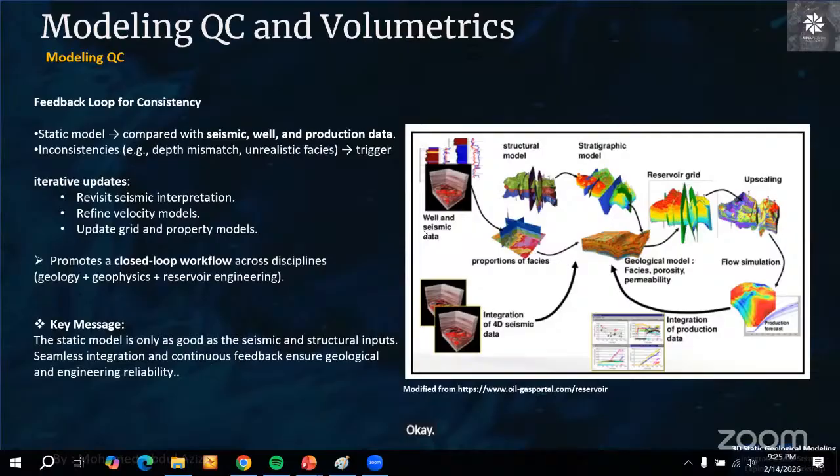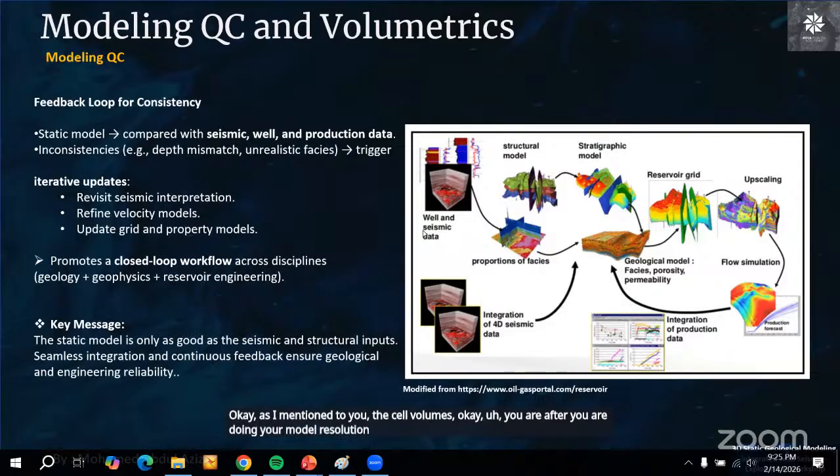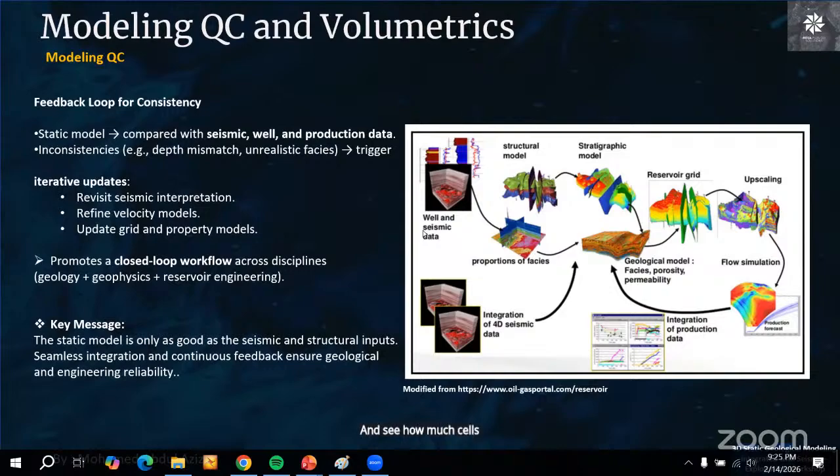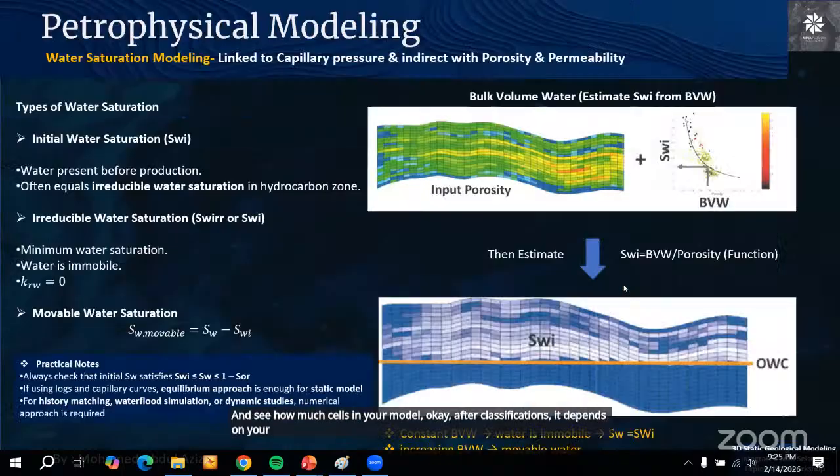Thank you so much. What is the difference between cell volume and the cell inside out? Okay, as I mentioned to you, the cell volumes, after you are doing your model resolution, you are setting with the RE data and see how many cells are in your model. After classifications, it depends on your data.